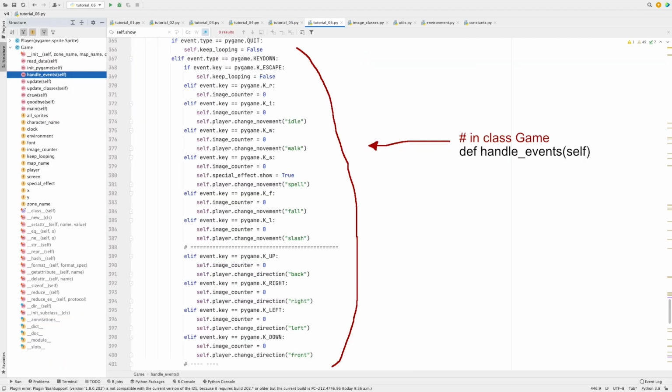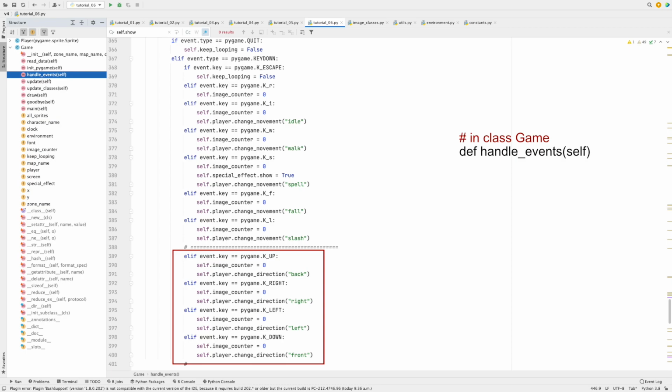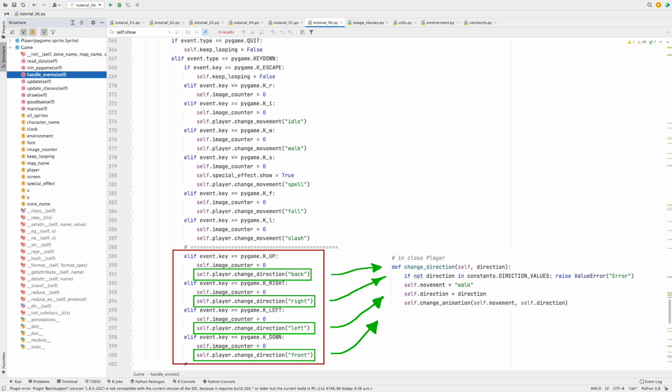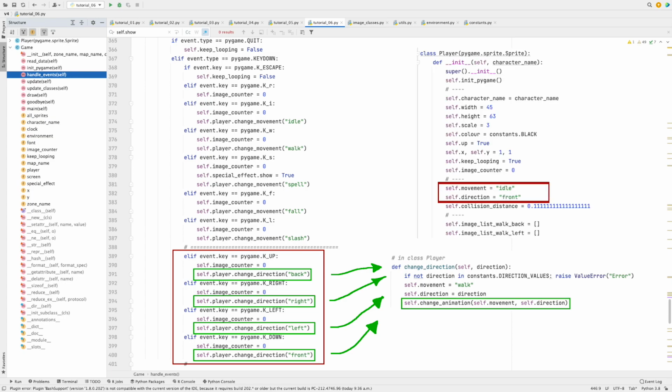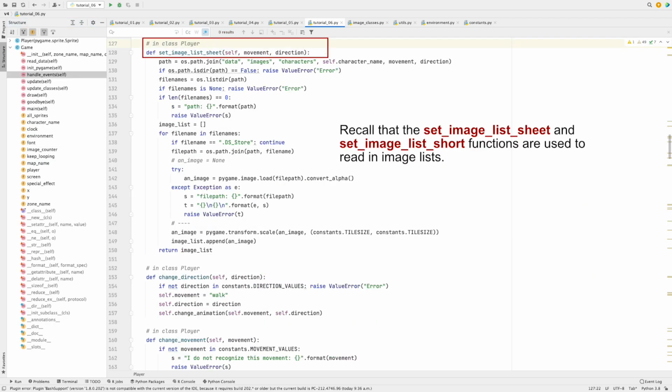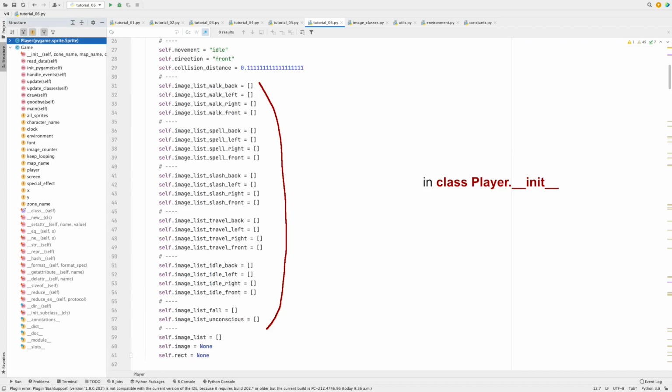Part 2, adding a turning animation. Another change I have made is, when the PC turns right, the animation is changed so that it will look as though the PC turns right. This is accomplished by adding a self.direction variable. As a result, we make small changes to the procedures we use to read in. Looking at the self.imageList sheet function, now we have both a movement and a direction. Since we are displaying more behaviors, we need more lists to store the corresponding images in.